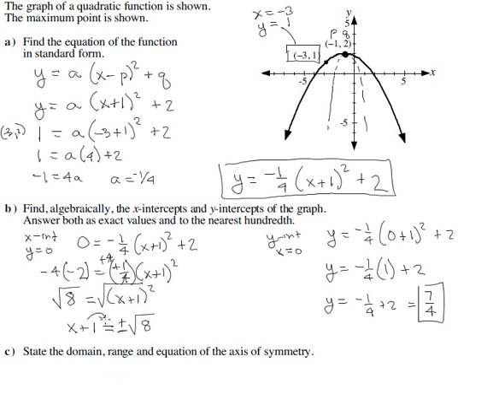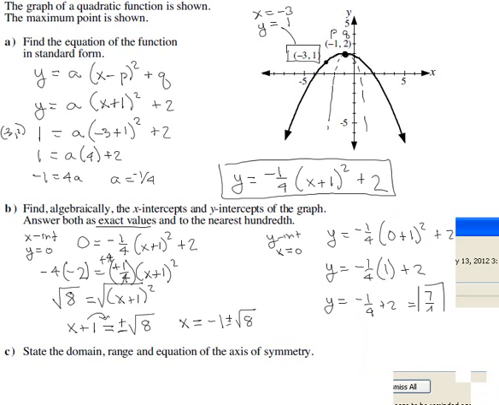Now we take this 1 over to the right-hand side, and you get x equals negative 1 plus or minus the square root of 8. Now, I just note, exact values is what we have right now. These are considered exact values because if you wanted this to a billion digits, in theory you could work it out. The nearest hundredth version we're going to have to pull out the calculator to work out.